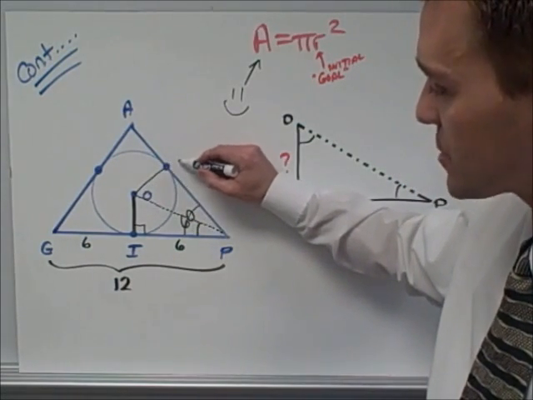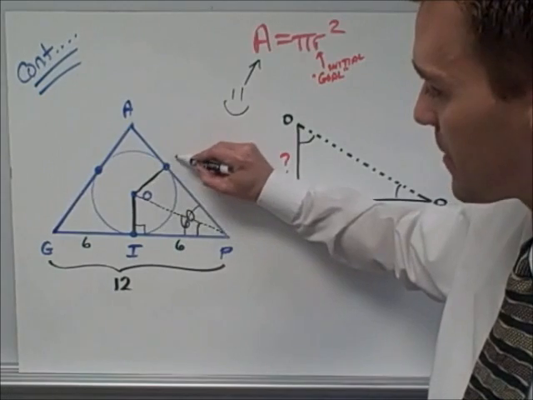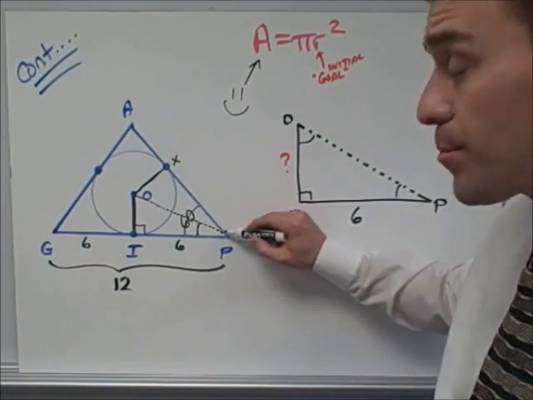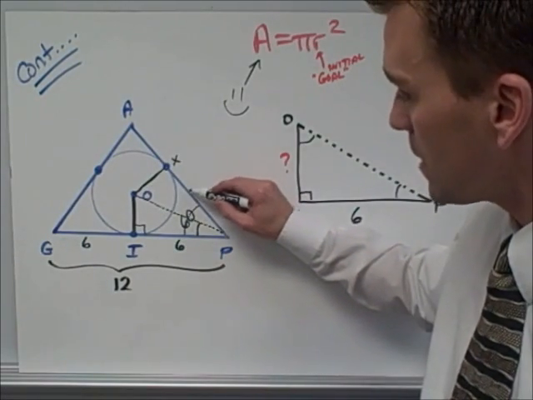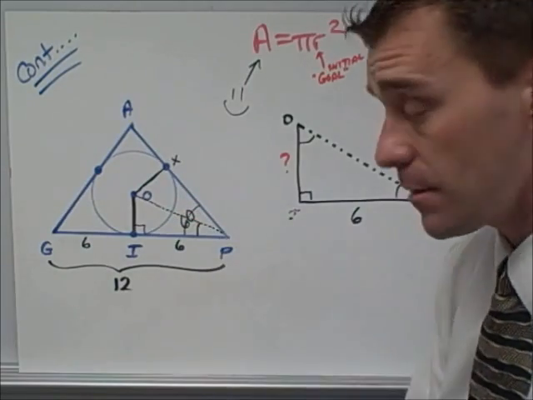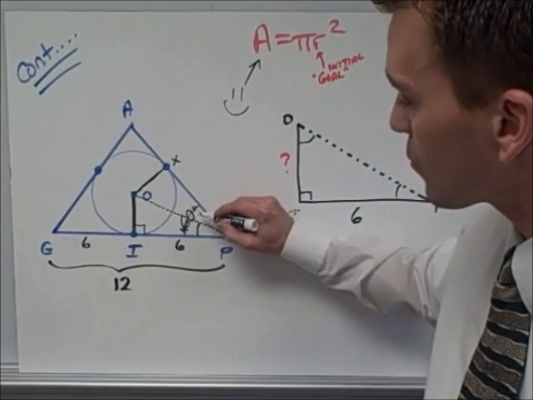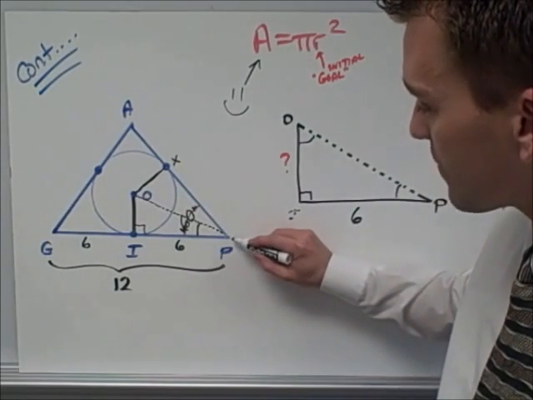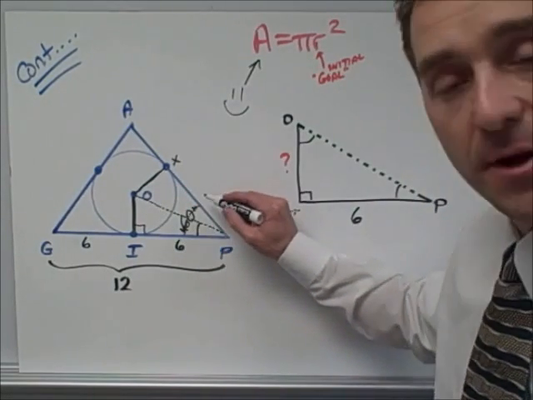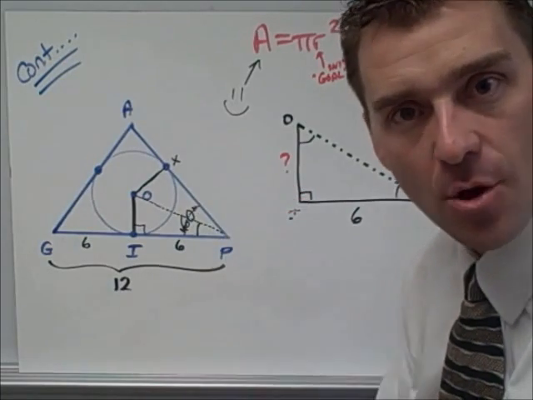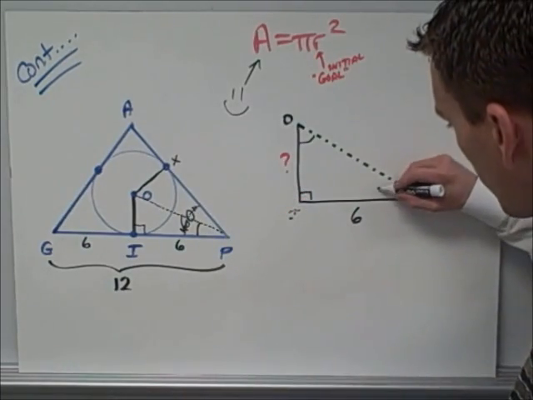radius and then actually prove that this triangle here, I'll make this X, OXP, you could prove that triangle is congruent to this triangle OIP, which then would mean that these two angles right here are congruent. So really what happens is this thing that I drew out to that vertex bisects the bigger angle. That being said, this is 30.